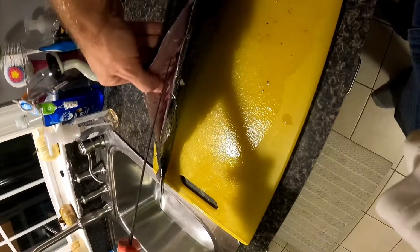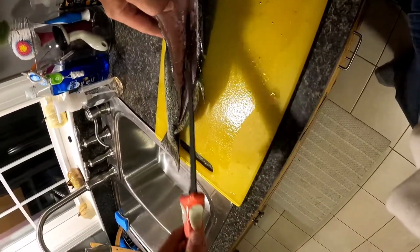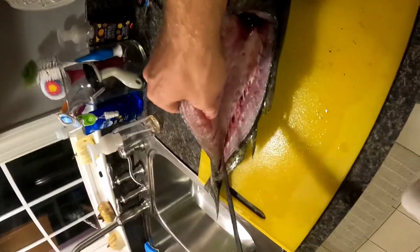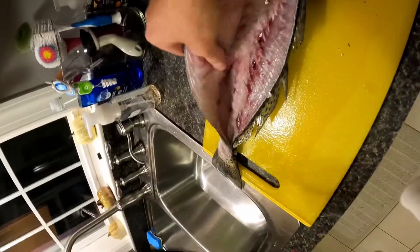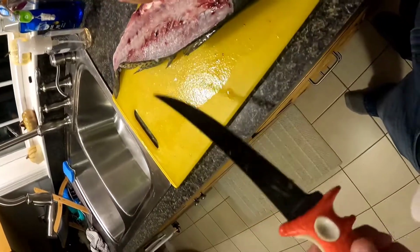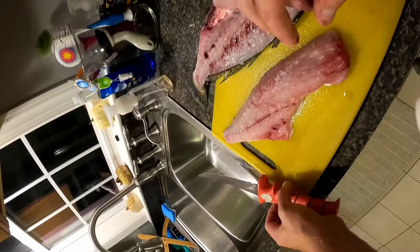Just like so. And you can see the rib bone starting to come through now on this other side. So you just come in on top of those, right from this corner, and then once you get all the way through, just follow that edge right down the backbone, and bam, cut away. Bam. There's your pretty little fillet.